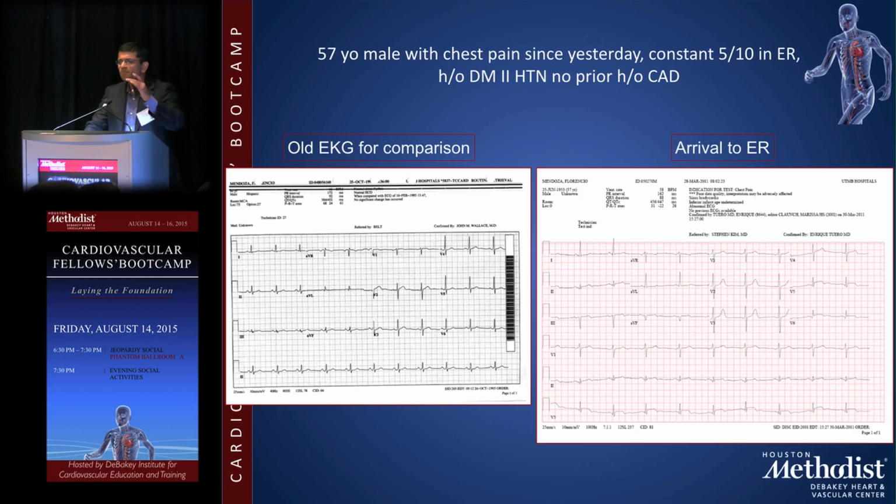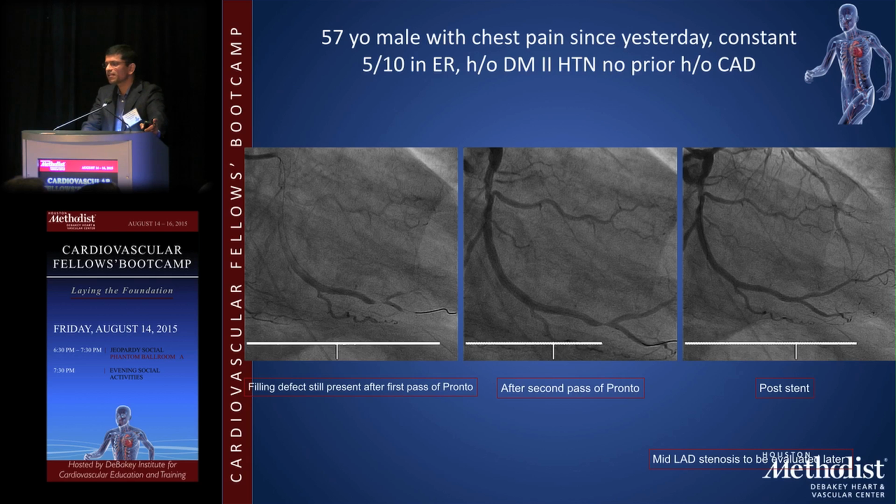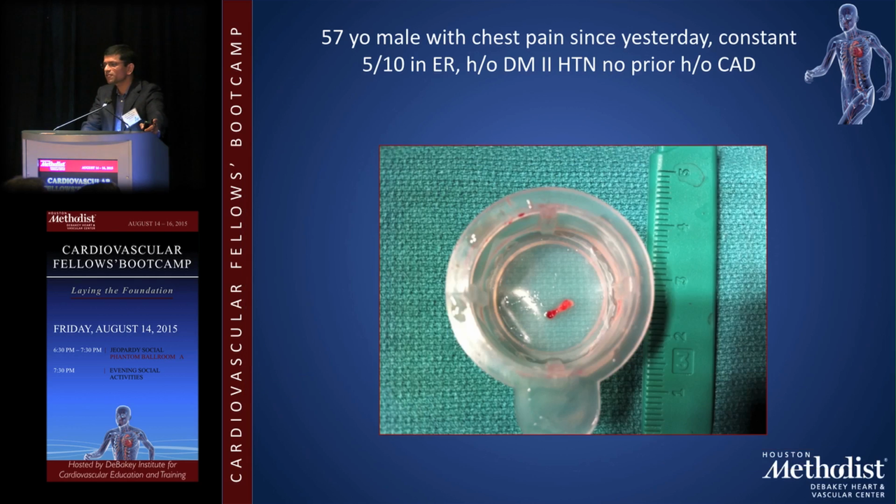So you can see there are barely 1 millimeter inferior ST elevations, and there's definitely 1 millimeter ST elevation in V5 and V6. So that tells you there's a lateral wall involvement in this patient, and he's having symptoms. So that correlated very well with the obtuse marginal occlusion. The patient had a large obtuse marginal, a branch of the circumflex, and underwent revascularization for that, and did well.